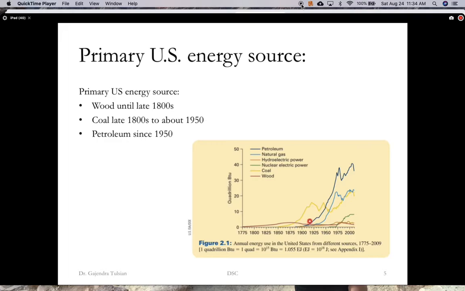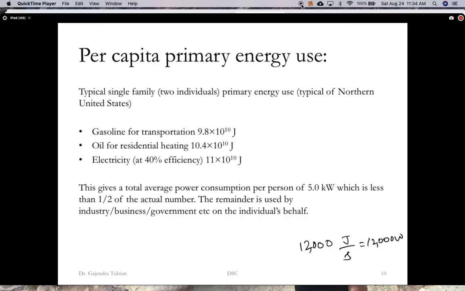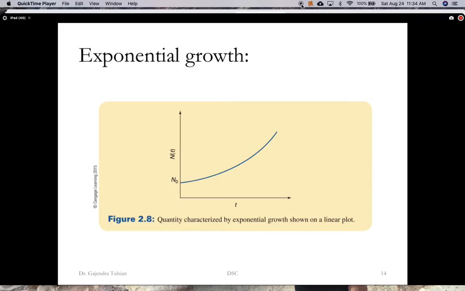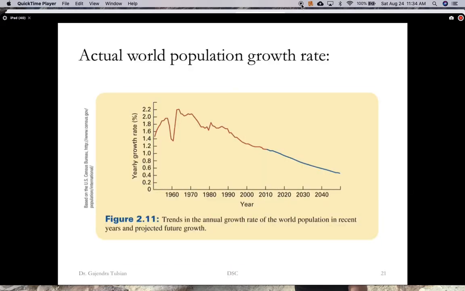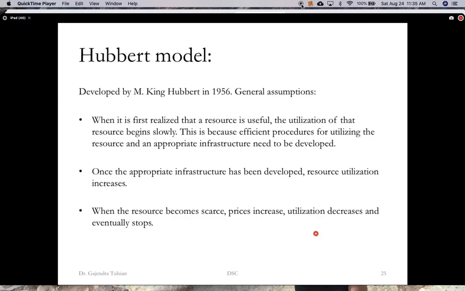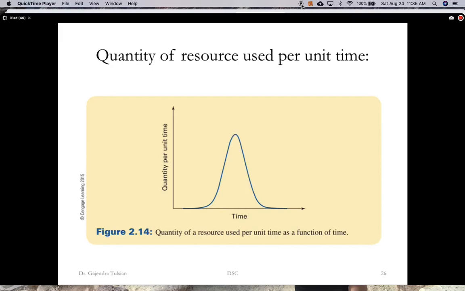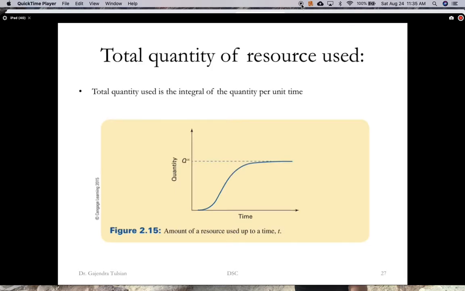So here we go. This is the use of petroleum, and many believe that we've passed the peak, and the use of petroleum will decline like that. Okay, so that's the Hubert model. Many claim we have passed the peak for petroleum, and we are on the declining cycle. Anyway, so what's relevant is, we had better put renewable sources in place quite fast, for many reasons.